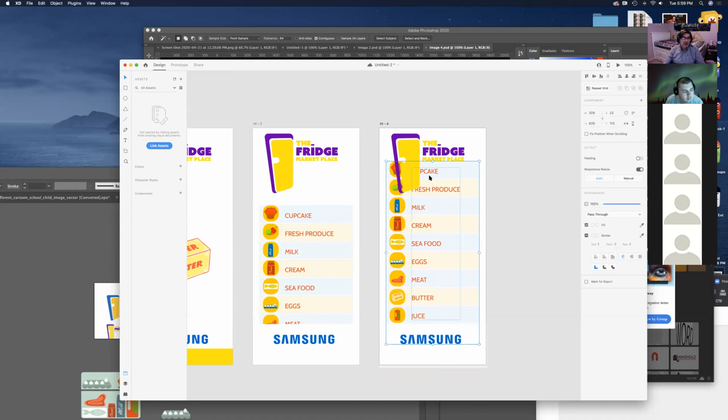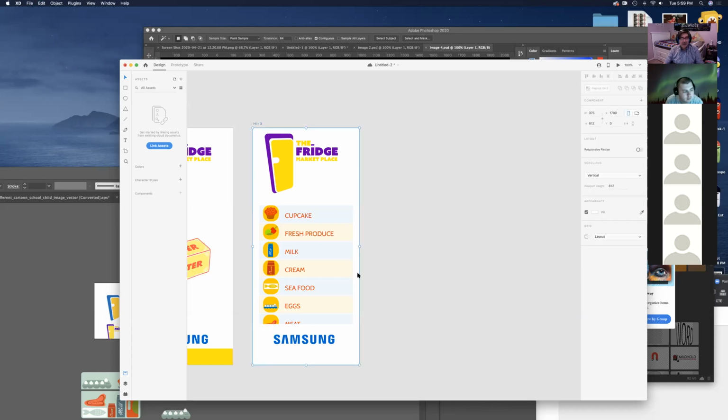When the list is going up, instead of creating one rectangle over here, I should have created two. So rather than building one over here, I'm going to do command Z to undo this and select this guy, option drag to make a copy.